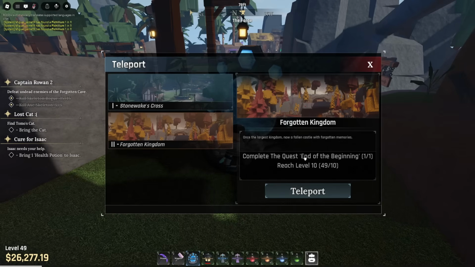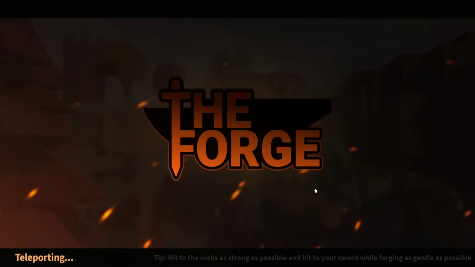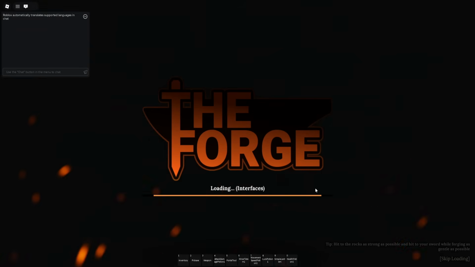And as you guys can tell, you need to complete the quest at the beginning, which is the tutorial starter area quest line. So once you do that, you can go into the Forgotten Kingdom, which is world 2. You want to make your way down to world 2.